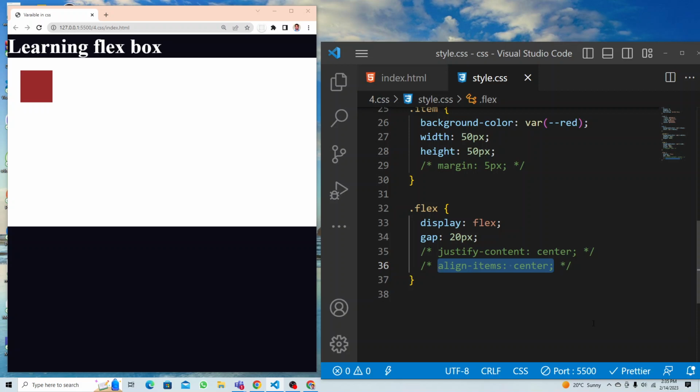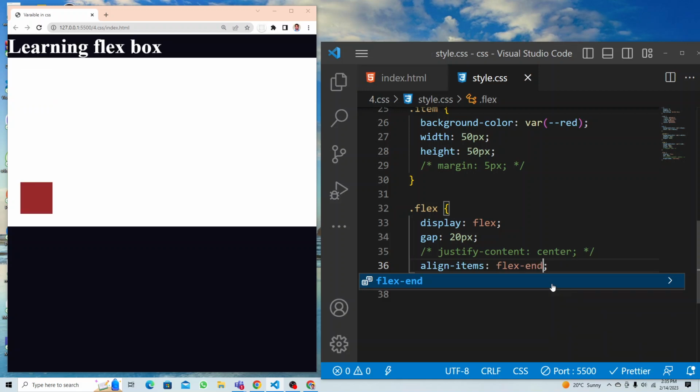Again, align items also has flex start. The flex start is the default, right? You can do flex end, it will move down. You can put center, what we saw, center, see? So that div is moving in different places.